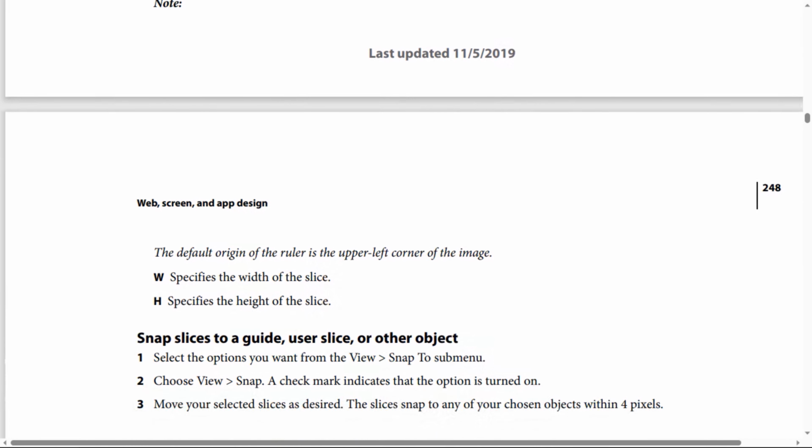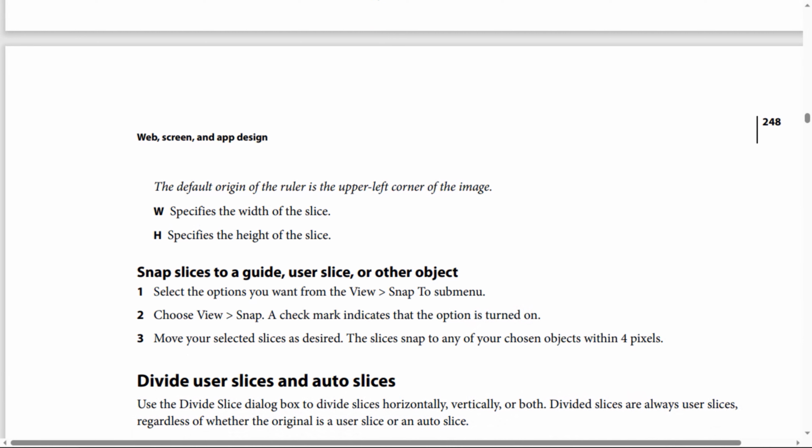Note and be careful, the default origin of the ruler is the upper left corner of the image. We have W and H. W specifies the width of the slice. H specifies the height of the slice.